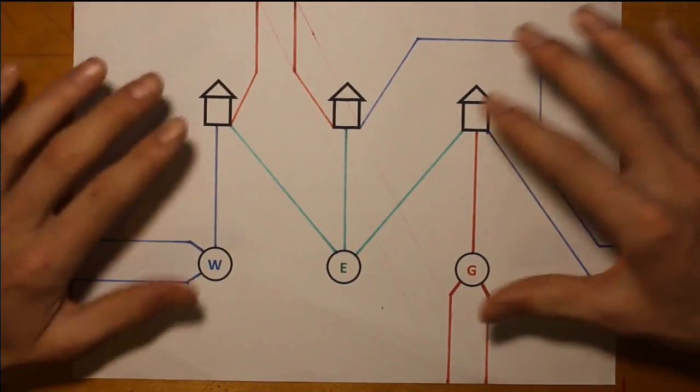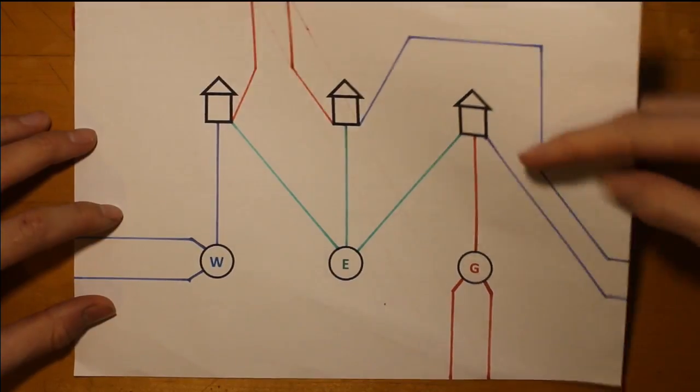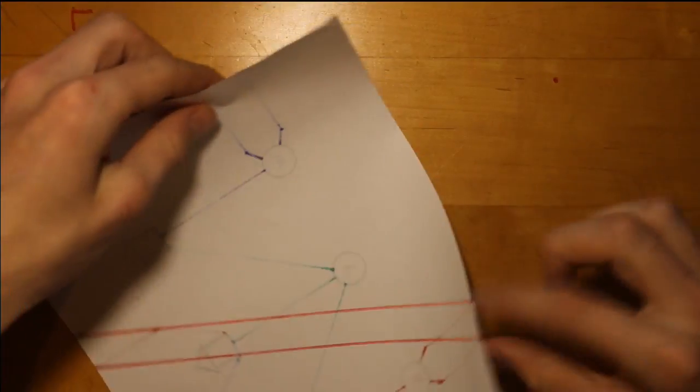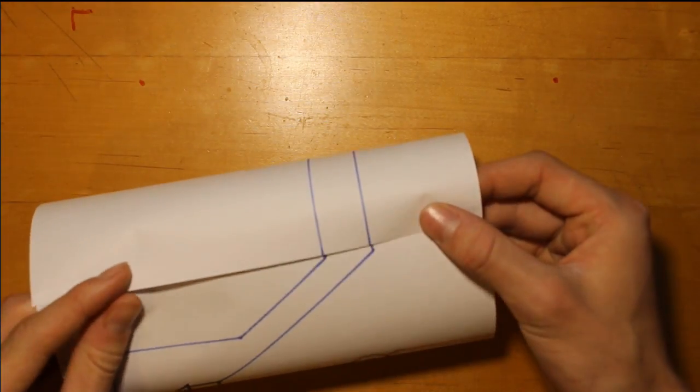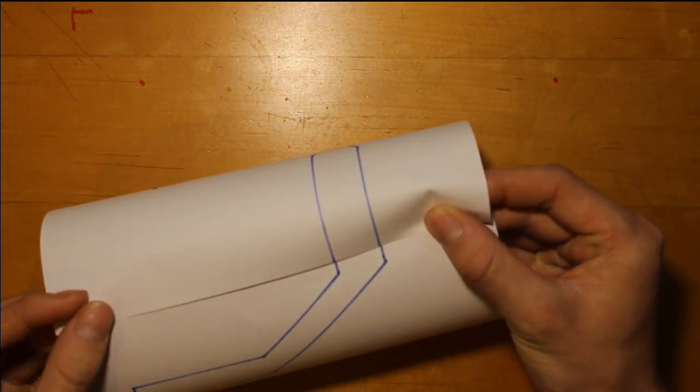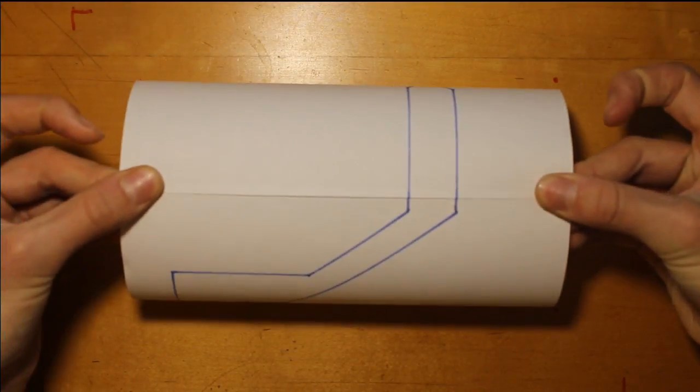Now, this is not valid as it is, because obviously the water lines don't connect up. So, to make the solution valid, all we have to do now is connect the two sides of the paper together, like so. I would sellotape this, but I don't have any sellotape.